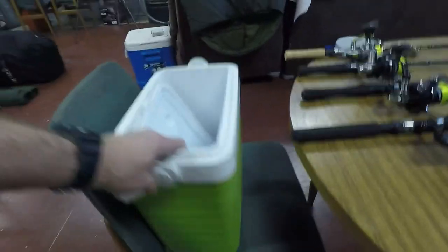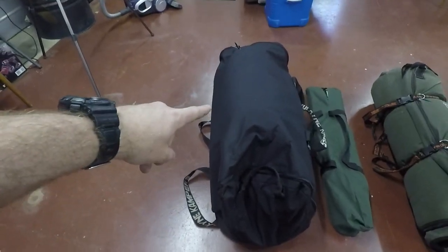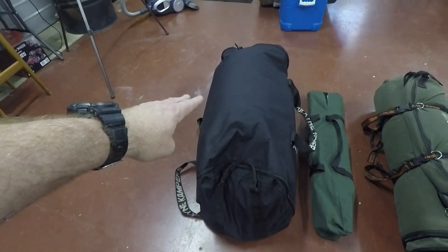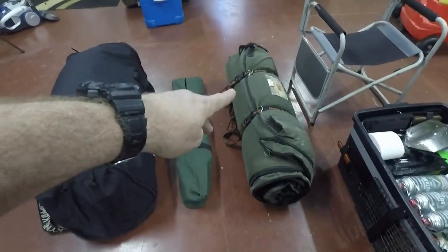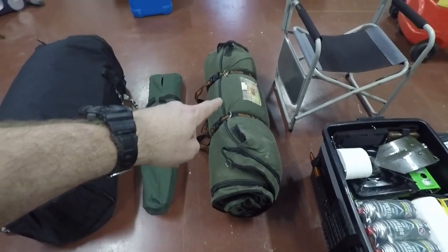This is my little esky. I'll take my little esky, put my bait in that. If we come over here, I've got my swag, which comes with a stretcher and everything. It's in the boat. It's a dome swag. You'll see that when I get out there. I've got a stretcher and swag for my daughter. Unfortunately, it's not a dome, but we just pitched it up and she seems to like it.